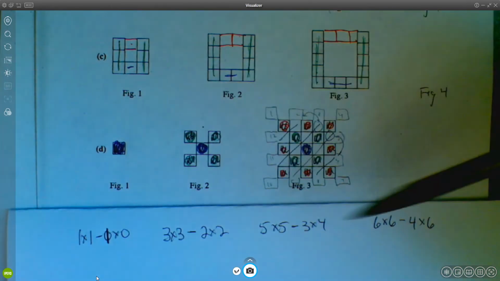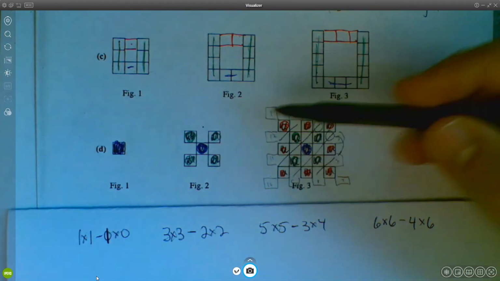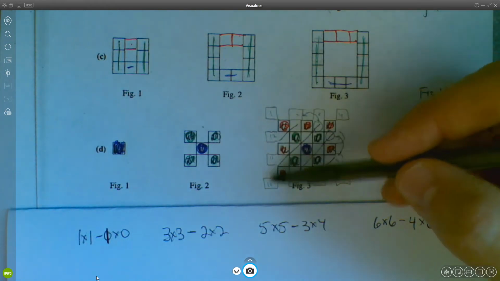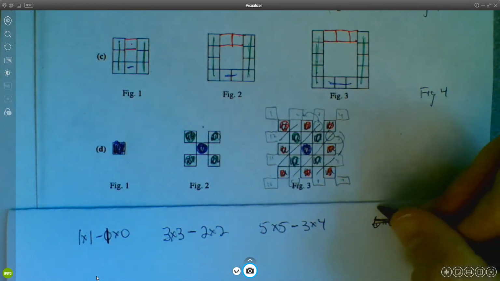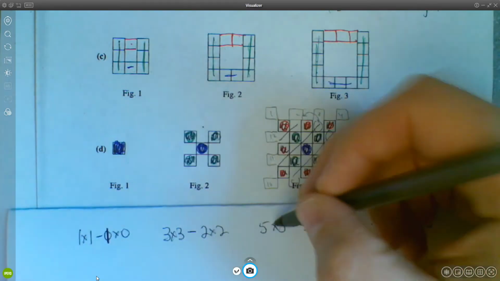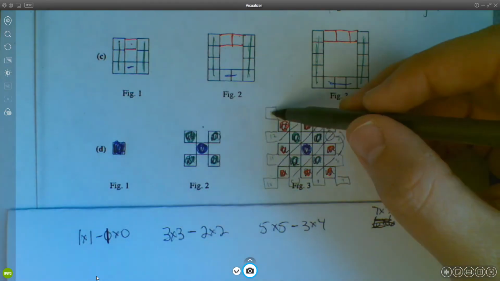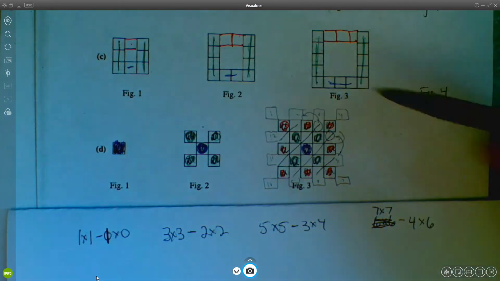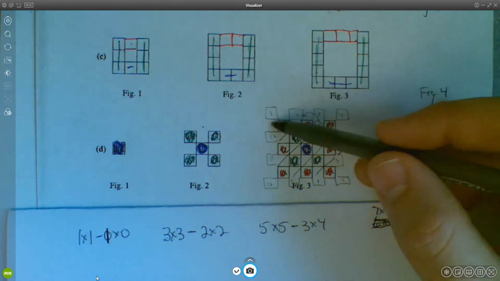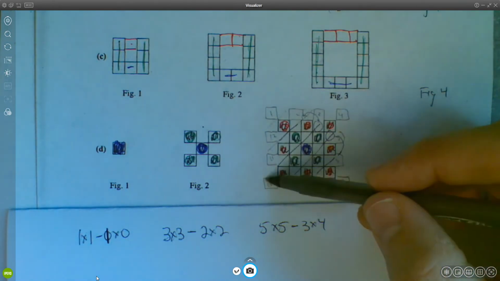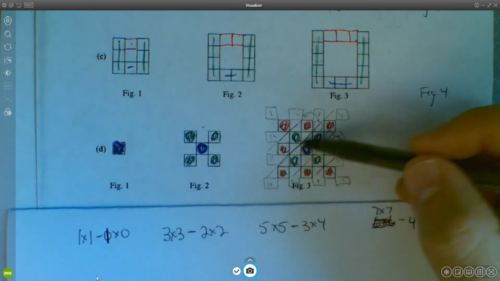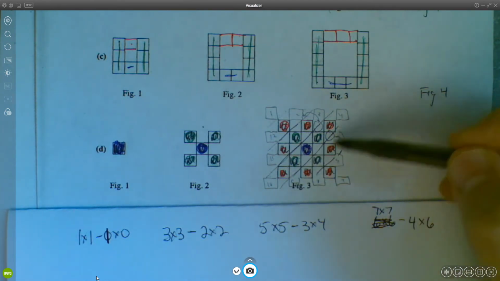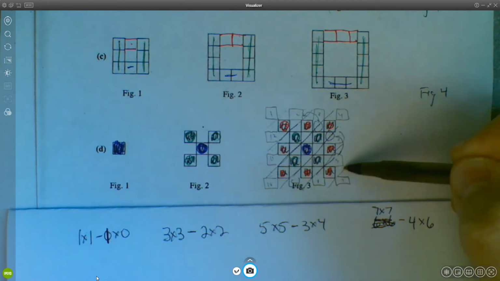Well, I've actually done that in pencil. So figure 4 would be a 1, 2, 3, 4, 5, 6, 7. Sorry, this was supposed to be a 7 by 7 because it's going 1, 3, 5, 7, right? Not a 6 by 6. So that lines up. That's okay. And then, but am I subtracting off 24? I have 2, and then a 4, and then a 1, 2, 3, 4, 5, 6, and then a 1, 2, 3, 4, 5, 6, and then a 4, and then a 2.